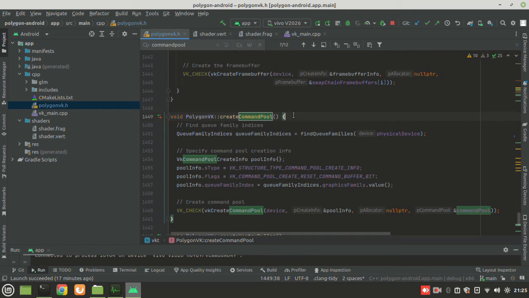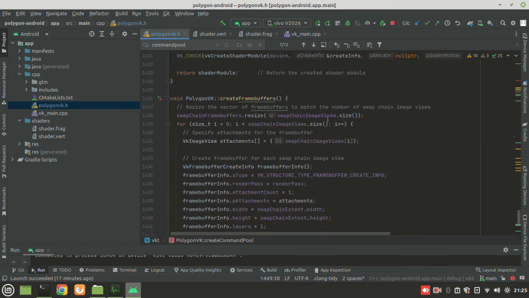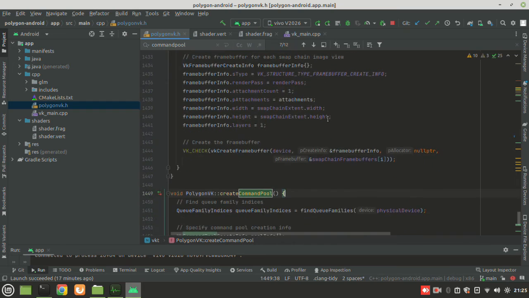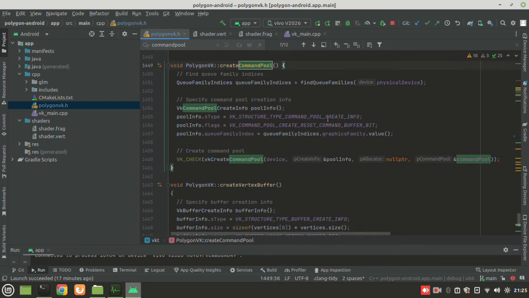Many of the operations in Vulkan that you want to do, like the drawing, need to be submitted to a queue, but they first need to be recorded in a command buffer before they can be submitted, and these command buffers are allocated from a command pool.